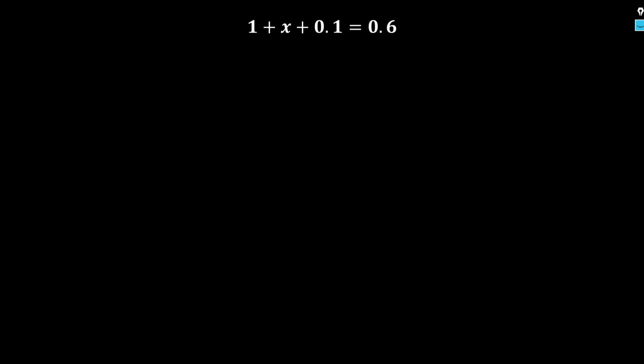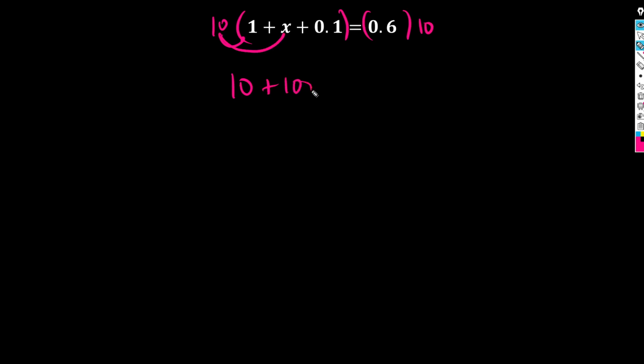Okay, kung pinlay mo na, tapos ka na, may sagot ka na dapat. Let's see. Anong dapat natin multiplier dito? I examine my decimal numbers. One place lang naman kailangan. One movement lang kailangan. Dito sa kabila din. So, I multiply both sides of the equation by 10. O, diba? 10 times 1, 10. 10 times x, 10x. 10 times 0.1, 1.